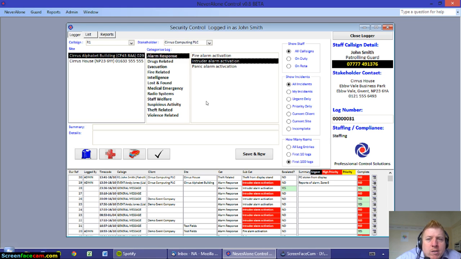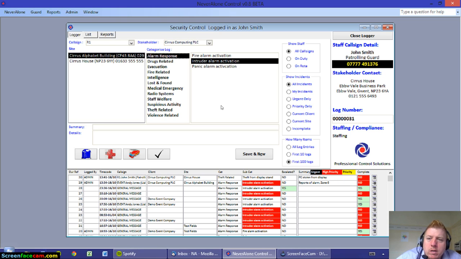Again, the categories that you see in front of you aren't a hard and fast category list, they're just a basic one that ships with the software. You can change these to your own, you can have several more categories, you can have less categories, and they can all do their own thing. Each different category categorizes differently on the list as well. So the color coding is different if there's an open one. As you can see, there's a lot of red on ours, which is where we've been playing with the intruder alarm activation function, which is a high priority categorization. The panic alarm activation would code as black. Ones where life is endangered on our system will generally encode to black, and so forth.